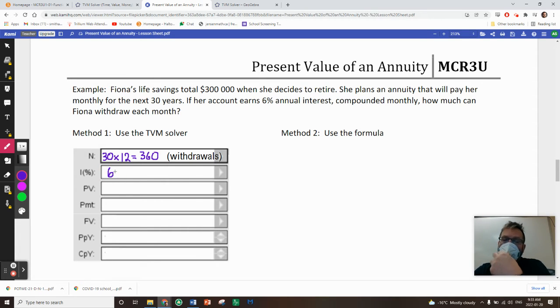6% interest. This is a different kind of question. Here, we actually know what she has saved up. She starts with 300,000, and we're going to pop that in as negative because she has had to invest that 300,000. She has given that $300,000 away temporarily. This is neat. We're solving for payment. How much can she withdraw to stretch that money for 30 years? Super, super, super relevant for everybody. FV is 0. The money will be all gone in 30 years. And 12 and 12.